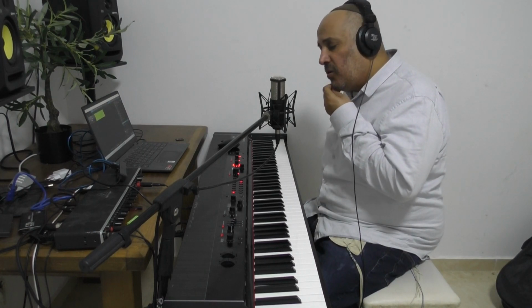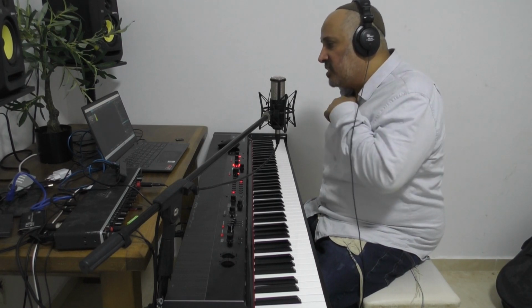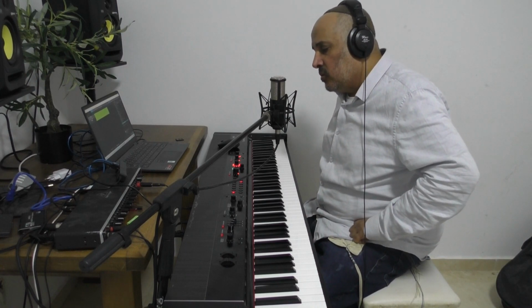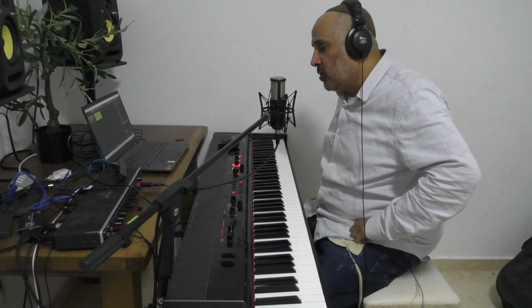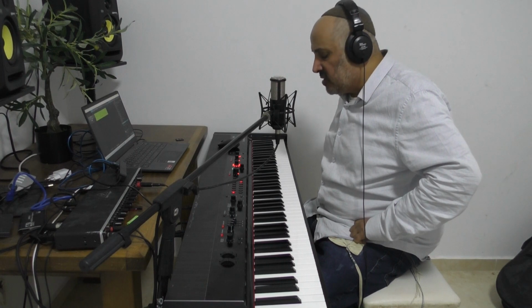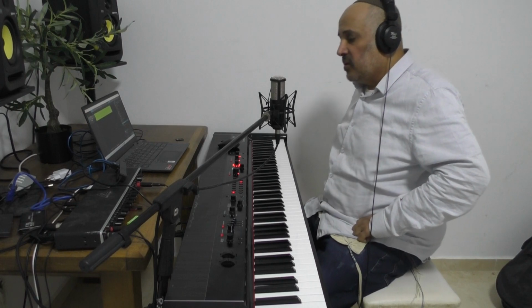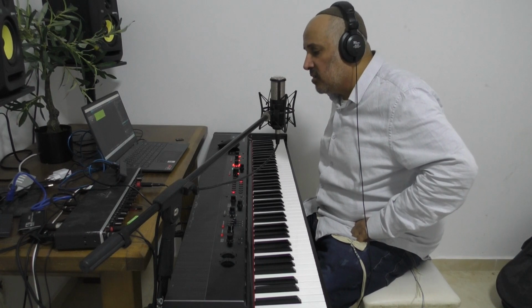usually I'm in the studio. I'm usually playing my VST instrument, my Native Instruments pianos. So I'm looking for lighter action, but durable. And as I understand, between the Kawai ES110, the Yamaha P125 and the Casio, I think the action of the Casio is the most durable of them all.